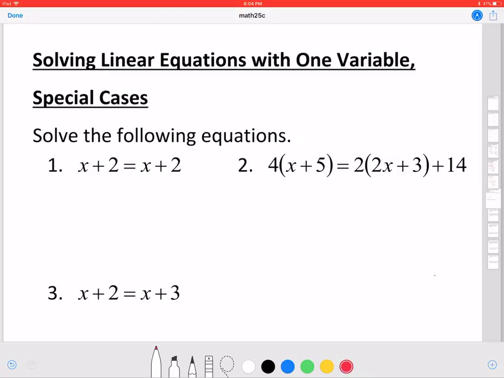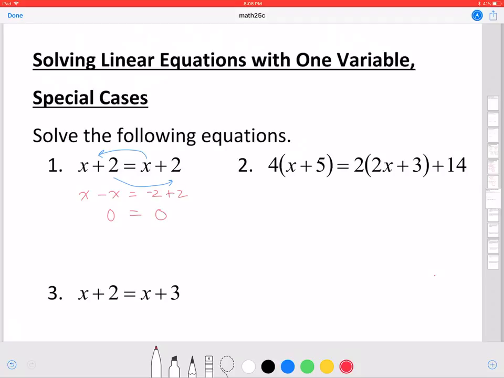Well, it is obvious, but I'm discussing this because there are some less obvious situations, special cases, so that I can discuss how you can identify these special cases and write down the proper way to write the answer. We're going to try to do the same thing: when you have x on both sides of the equation, we will try to bring them to one side. So we have x minus x is equal to negative 2 plus 2. What's x minus x? 0 is equal to negative 2 plus 2, which is also 0. And yes, 0 is equal to 0.